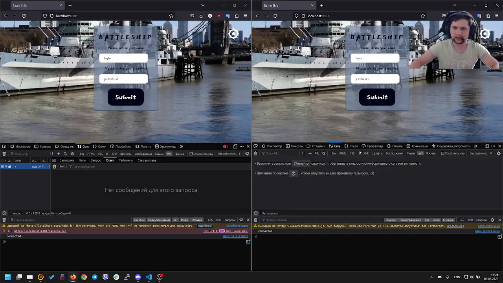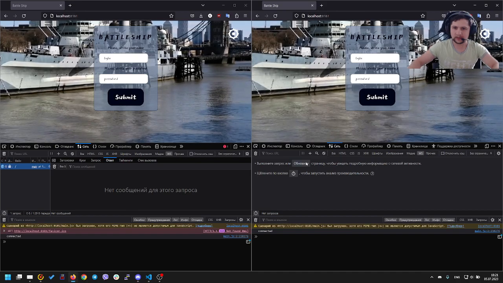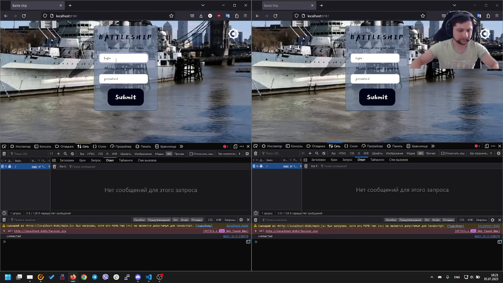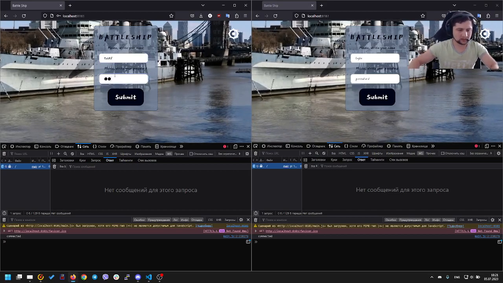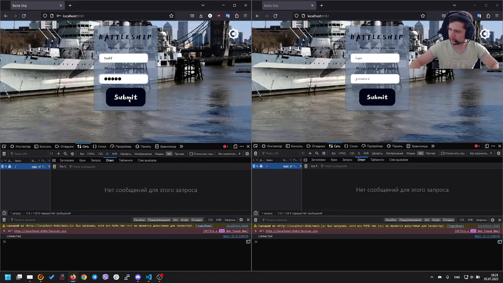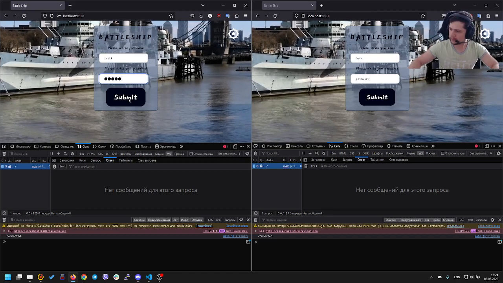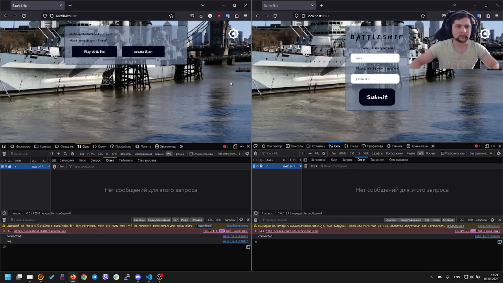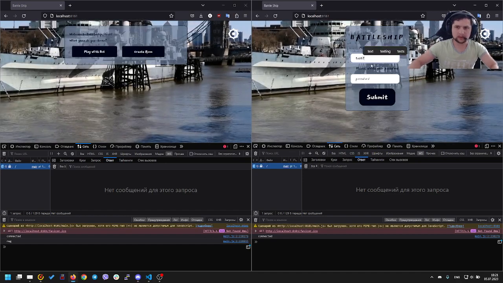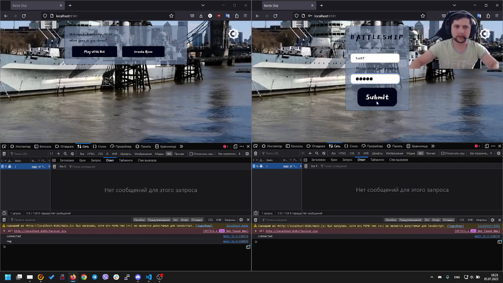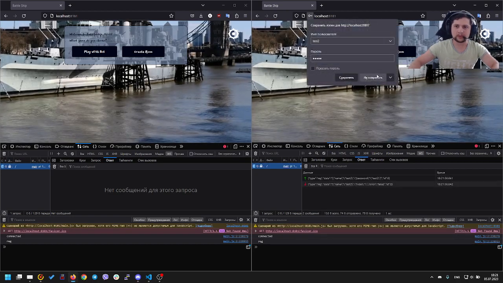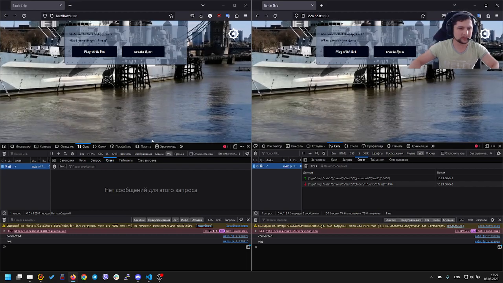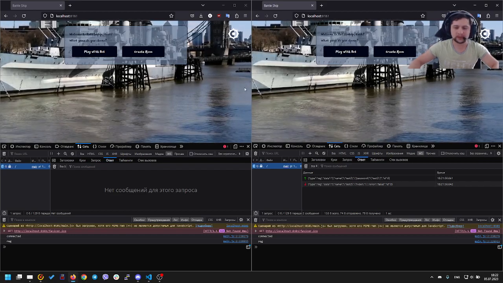We need to see answers from the server. First user, second user. We can also make a more difficult version of the task with bot realization.